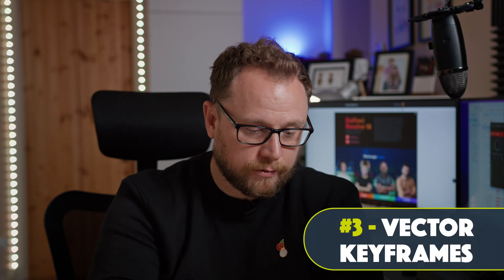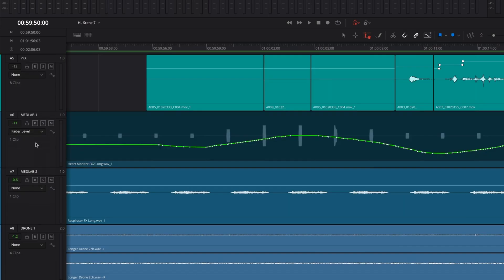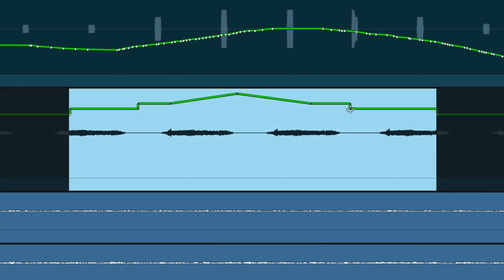One of the other things I really enjoy is the fact they've added vector keyframing into the Fairlight automations. Automation is a really great way of quickly editing your audio tracks in Fairlight — editing levels, faders, pans, and things like that. They were a little fiddly because you had to draw a multi-pointed curve and manipulating that was quite difficult. Vector keyframing simply means you can draw keyframes in the same way you would for any audio level adjustment, but inside the automations.